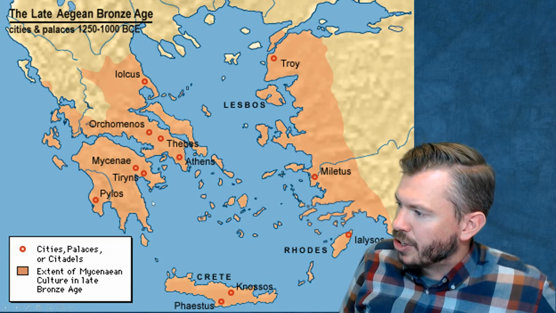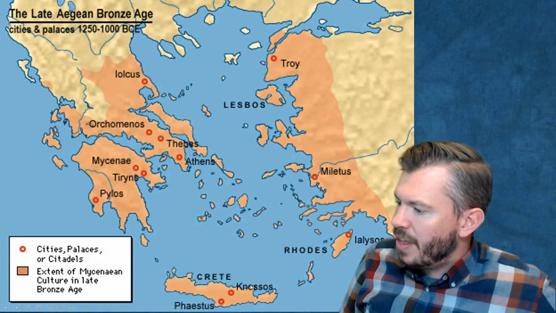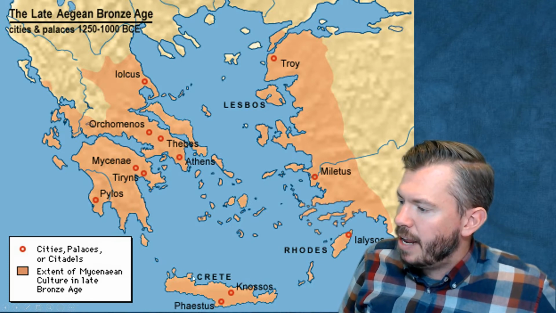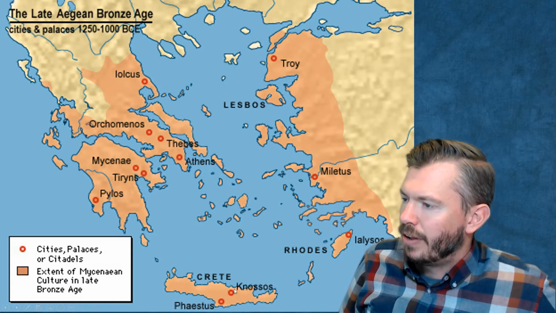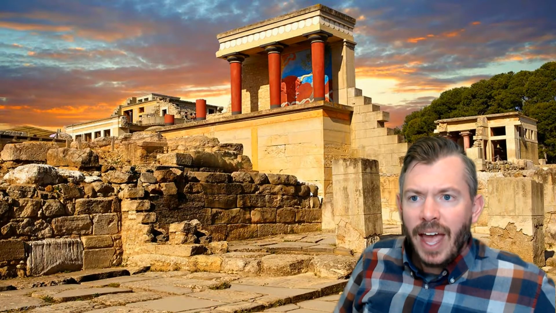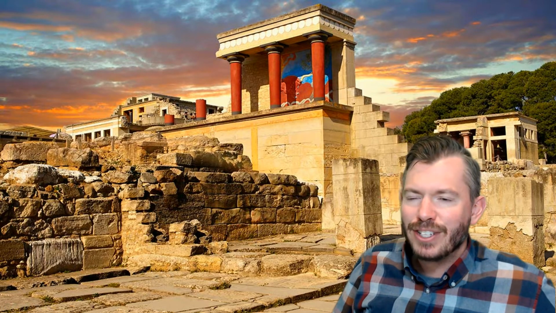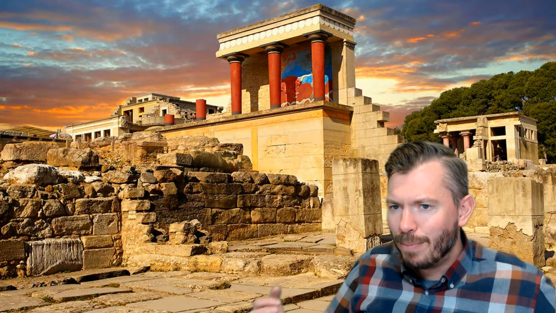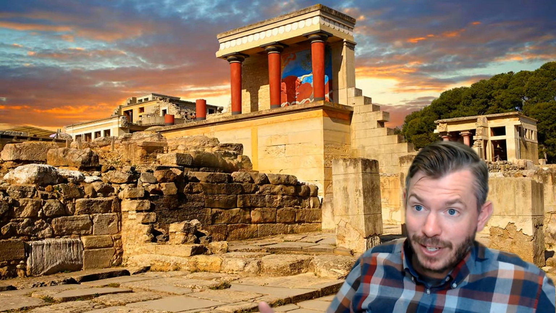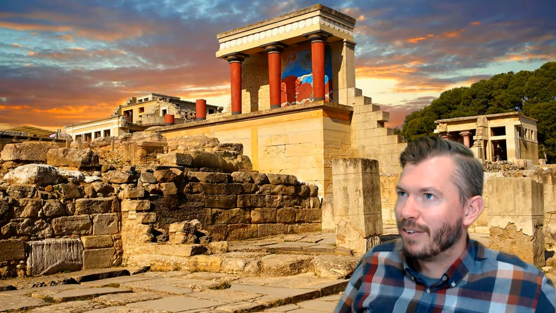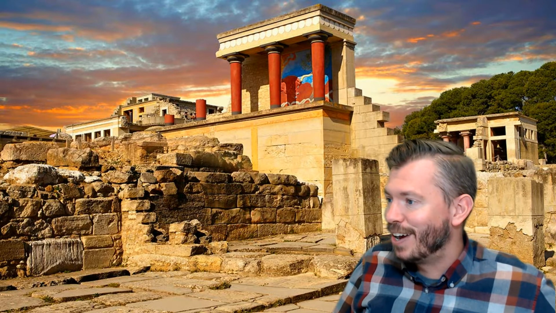We've got Mycenaean cultures up in mainland Greece, centered on Mycenae and Tiryns. And then we've got Minoan culture in the islands, and in particular on Crete, with the Palace of Knossos being the biggest one in the middle of the island there. And you'll remember this perhaps from very, very early on, right? Minos is the son of Europa from the bull story with Zeus. And then also Minos is the father of, well, kind of sort of the father of the Minotaur. I don't know, the adopted father of the Minotaur. Anyway, this is the site of the Minotaur in the labyrinth.